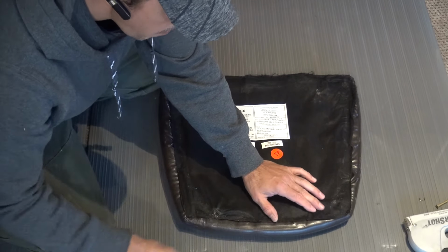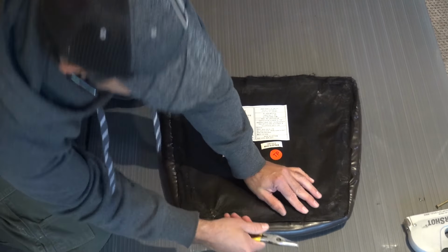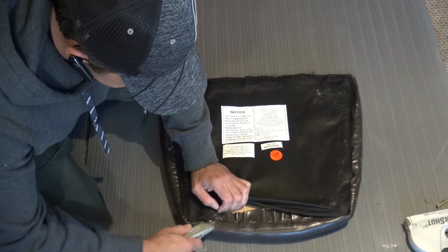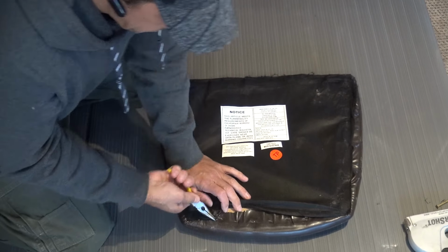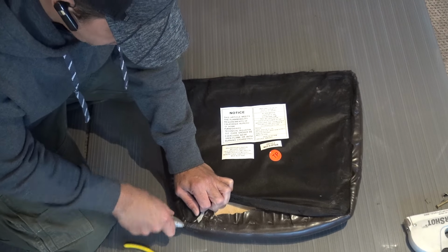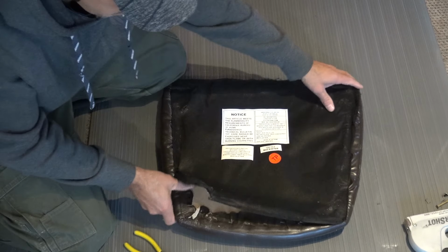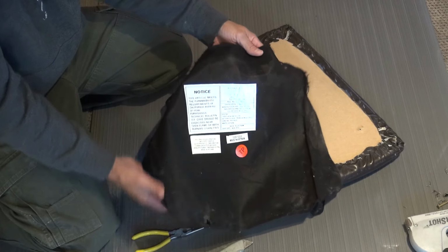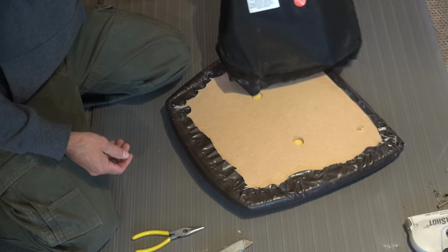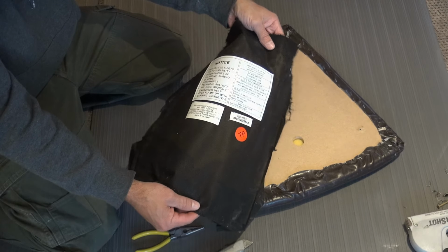To remove the staples, I'm using a utility knife, flat blade screwdriver, and a pair of needle nose pliers. And what I like to do first is loosen the staple with the utility knife blade by prying underneath of it just enough to where I can fit a flat blade screwdriver under the staple. Then I pry the staple up a little bit further to a point where I can then grab the staple with a pair of pliers to remove it. And here's a look at the cambric dust cover after being removed, and I will be able to reuse this at a later point. Now if your dust cover is in really poor condition, this can be replaced, and you can find this material at your local hobby store for a pretty low price.